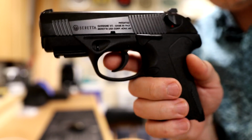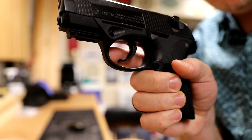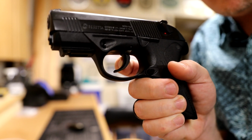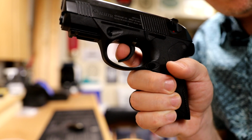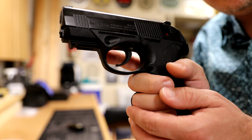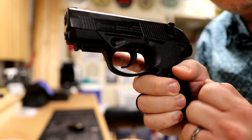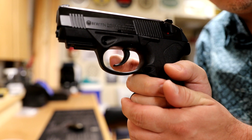Now I know what you're saying, you got your finger in there just fine, but actually from the side, I really don't. It's kind of rubbing on the front of the trigger guard. And then if I do get my finger in here, this really rounded trigger kind of pokes into my finger at the bottom. I feel like either the trigger guard needs to be extended just a little bit or this trigger needs to be worked on, either have it be a little bit more flat, which I don't like perfectly flat triggers, but I do like a little bit of curve, or have it done in a different way where it doesn't have to be so far forward.